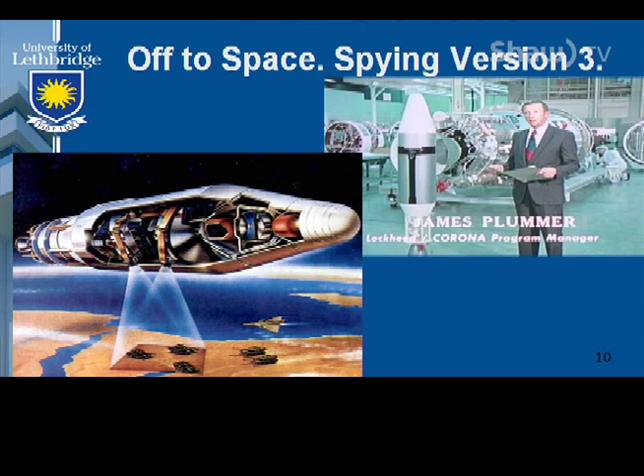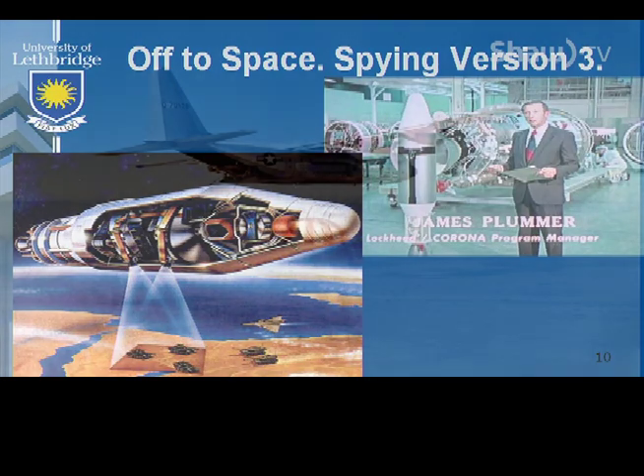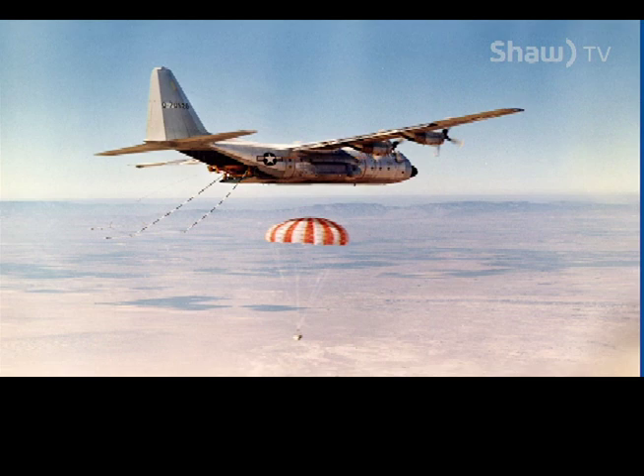This is still 1950s and 60s technology. We're putting this together and going to space — spying version 3. We're going to take these canisters and still use photographic film — thousands of feet of it — and take images. We haven't invented digital imaging yet. This is the Corona mission, the Keyhole satellite series — we sent up many of these to spy on the Russians. The problem was this is how we captured the film: we jettisoned the canister from space, it floated back down to Earth, and a plane had to fly loops hoping to catch it. This was not yet a reliable technology.